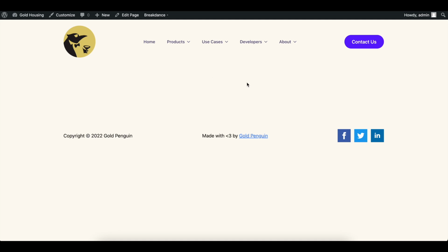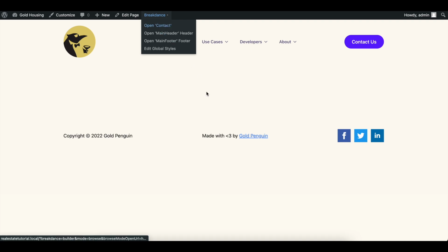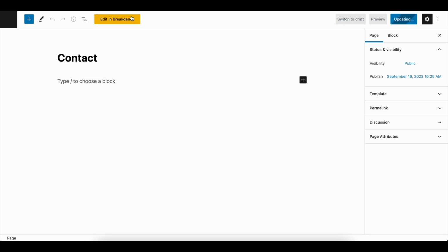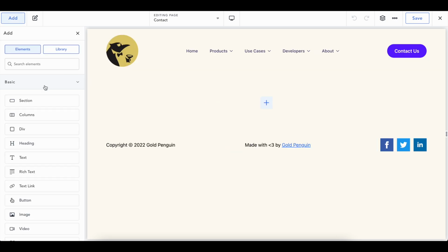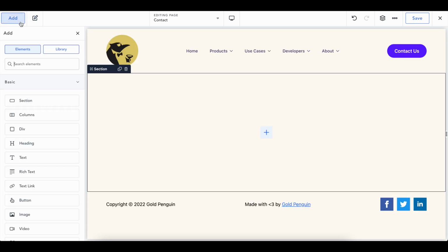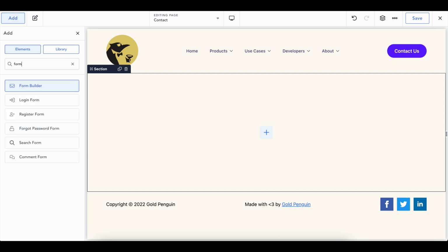Today we're going to be adding a contact page and configuring a bunch of options to it on our website. So I've gone ahead and created a blank page called contact, and let's go ahead and edit this. Breakdance is really great. It has these forms that integrate automatically, so there's really not much we need to do. There are no other third-party plugins that we need to get, but just go ahead and add a section to your page, and then add another element and search for form builder and add it.